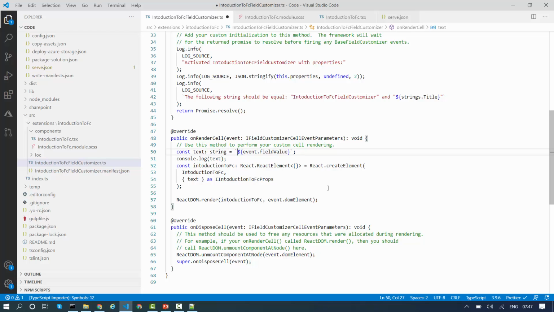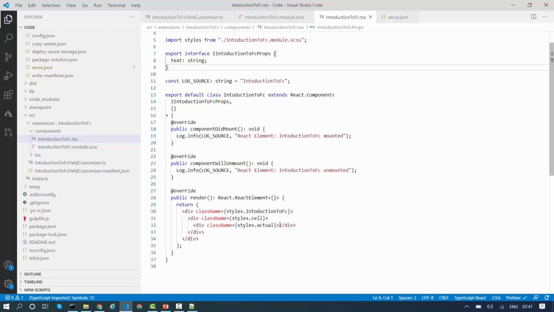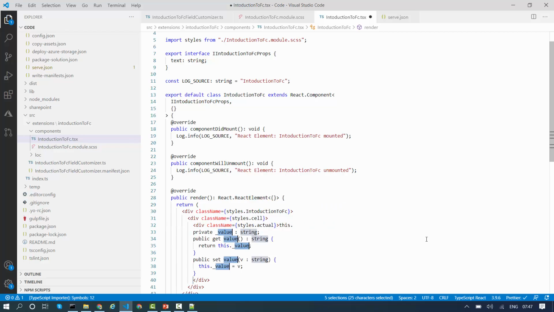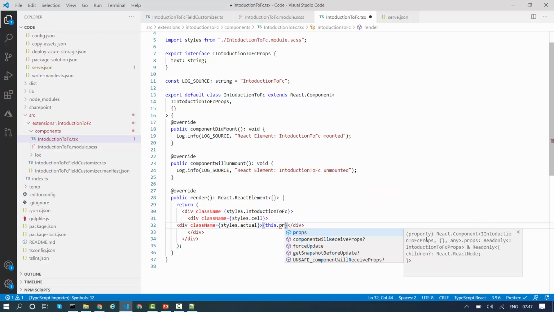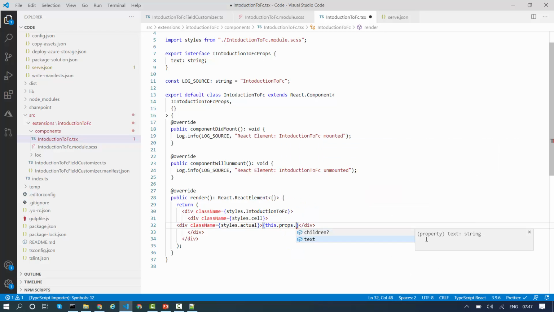I want only the field value, $event.fieldValue, from the text I will get it. Now over here I will put the curly braces, this is the basics of React, this.props, and I will get the text.